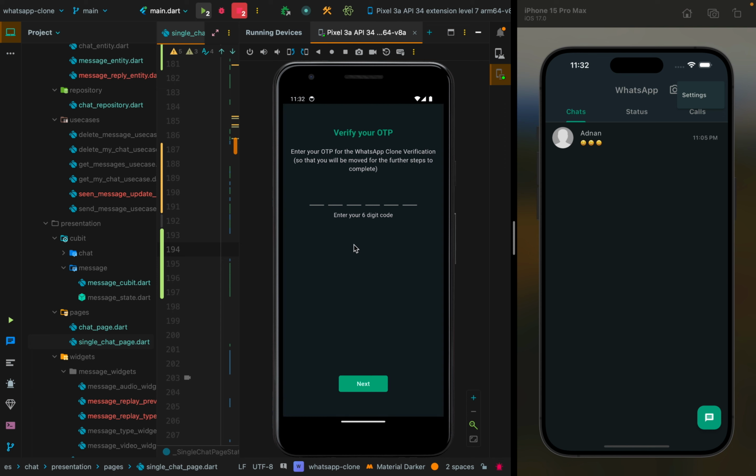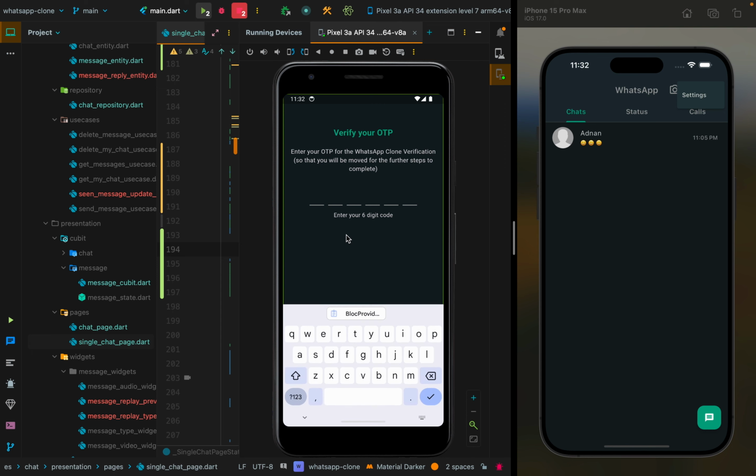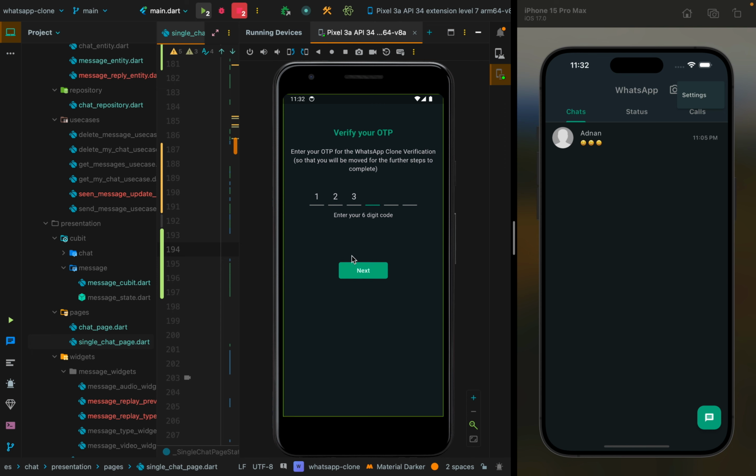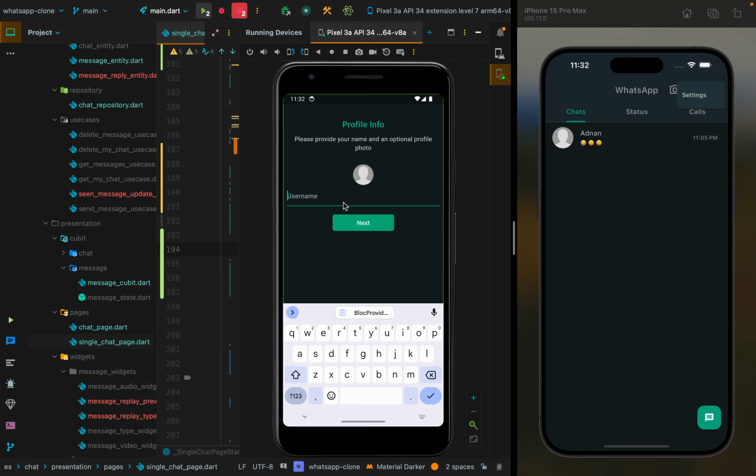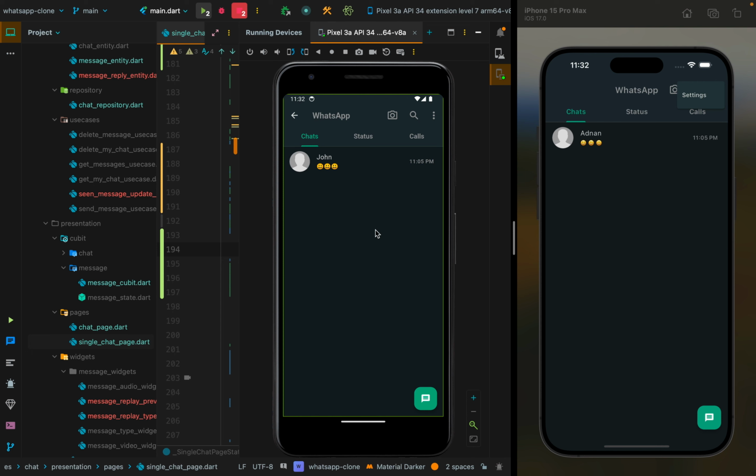Put the OTP in here from 1 to 6 and go for the next, and his name will be this, my name. Go for the next, and we are signed in here. So now on both devices we have 2 users.